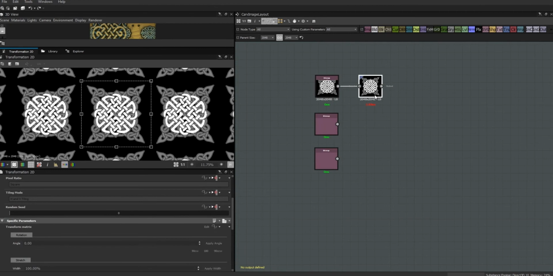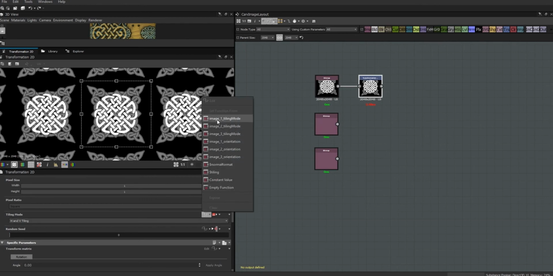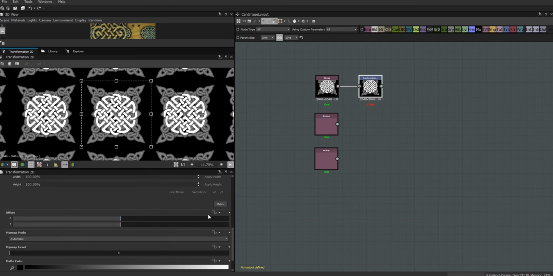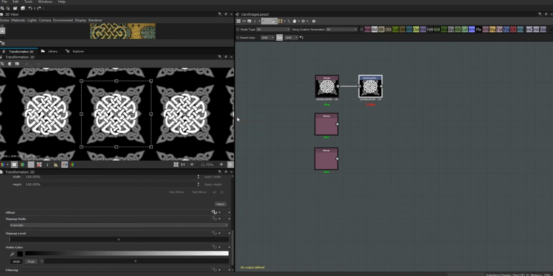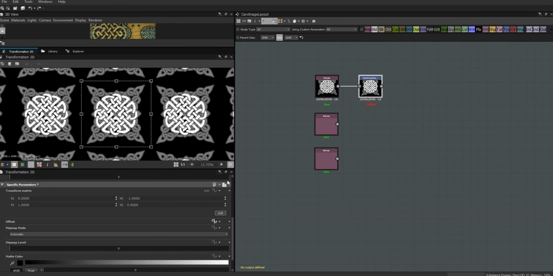We may as well take care of the quick and easy ones first. We have this tiling mode. So I'm going to set that to absolute, and I'm going to set image 1 tiling mode. We're not going to do the other ones until we're completely done with this transform node, because this way all we have to do is copy it out. The other thing we're going to do, which is quick and easy, is just apply that float2 to here. So image 1 offset. And now all we have left to deal with is this transform matrix, which is actually going to be something that we're going to have to create.